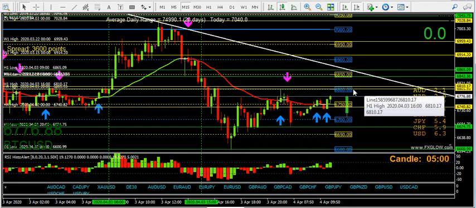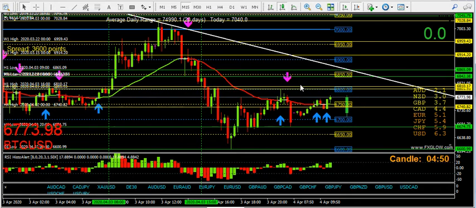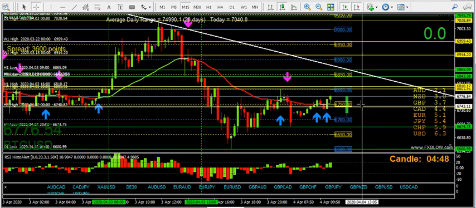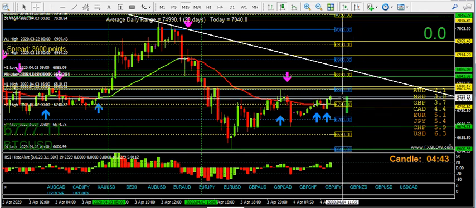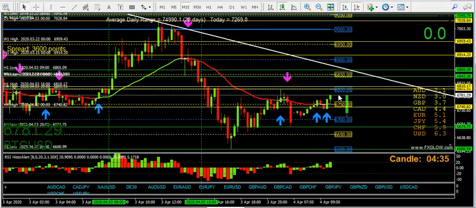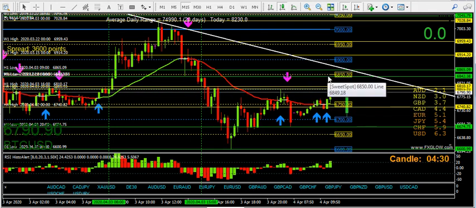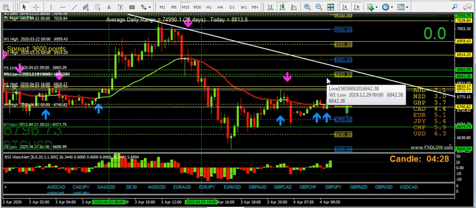The H1 high would be where I'd expect it to go, and how many pips is that? 4,000, so you don't get much change out of 3,600 spread, but there's a profit to be made there, and then potentially it's going to go back and test this support as resistance. There it goes now at the moment, and then that level there, and so on and so forth.